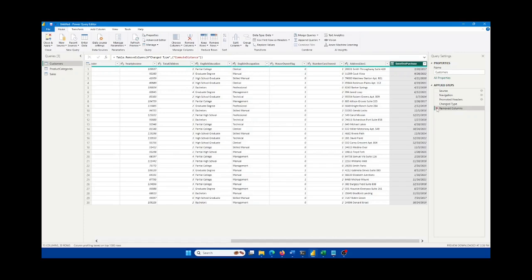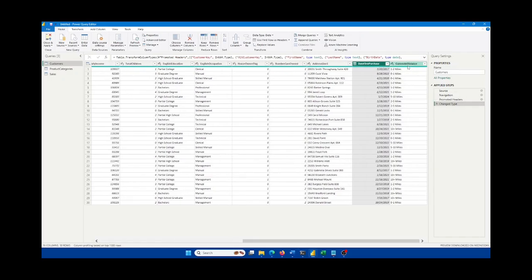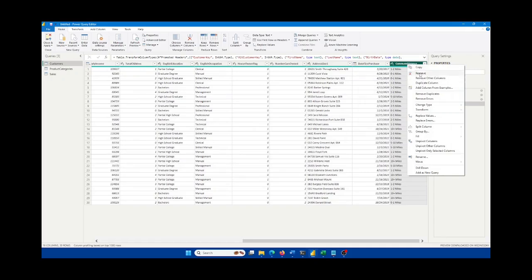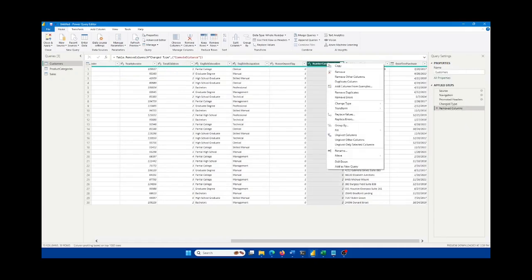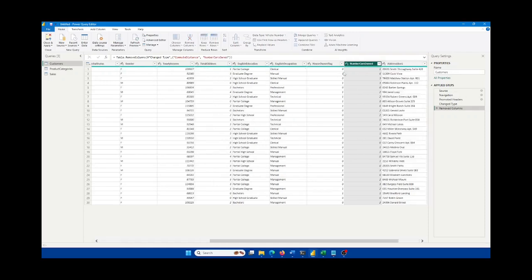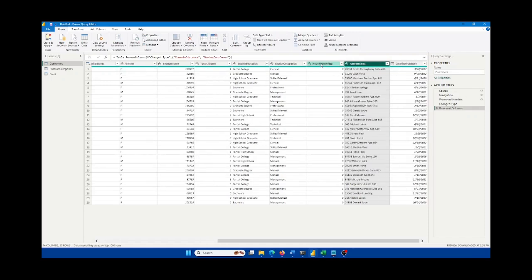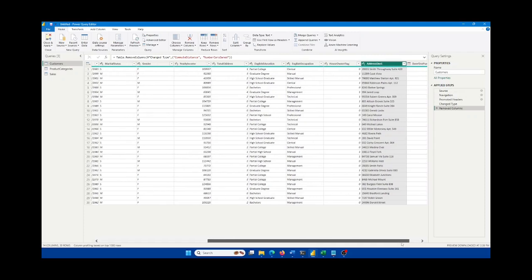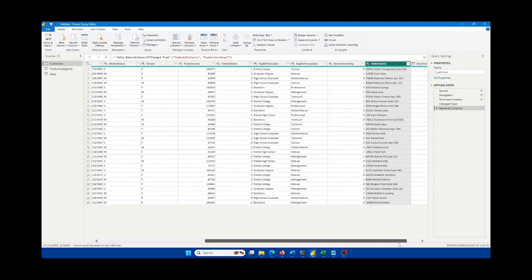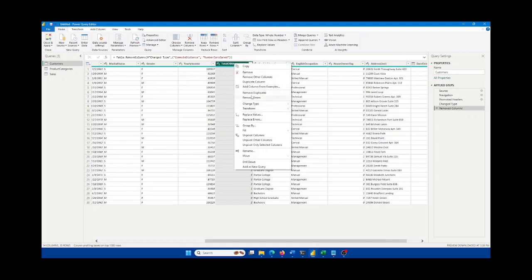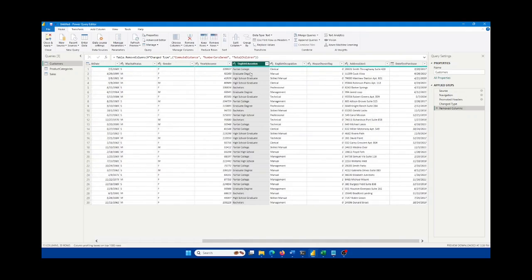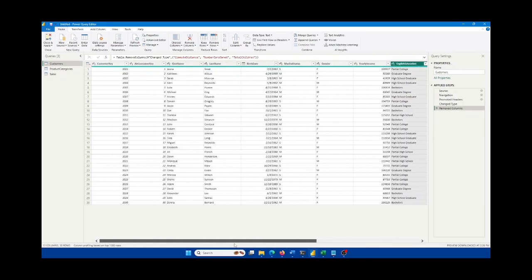If I undo this remove column, I'll get that column back in here. There you go. So let's just remove it. I remove the commute distance, maybe number of cars owned, right? This is not a big data set. I'm just doing this to demonstrate how you can do this. So maybe total children. So we just removed 3 columns from the customers table.